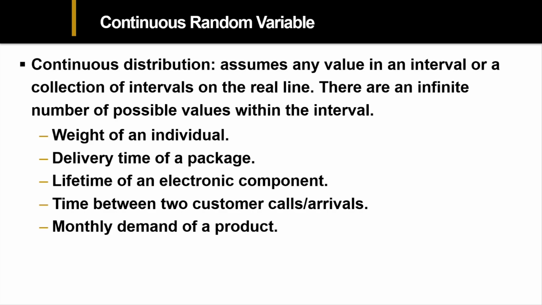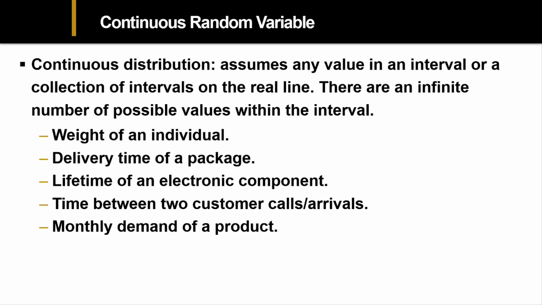Anything dealing with time or distance usually can also be thought of as a continuous random variable, like the delivery time of a package. If you force the delivery time to be an integer, like days or hours, some set unit, even though it can go to infinity, it can be thought of as a discrete distribution. But once you allow for seconds and fractions of seconds, then the delivery time for an Amazon package, for instance, is a continuous random variable.